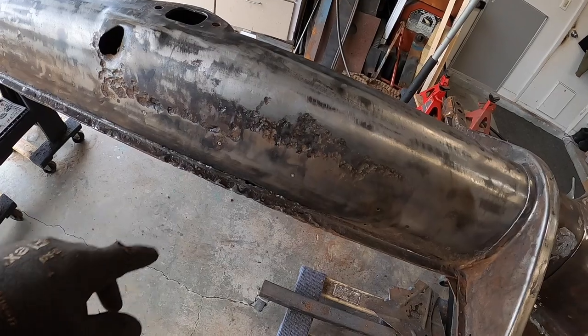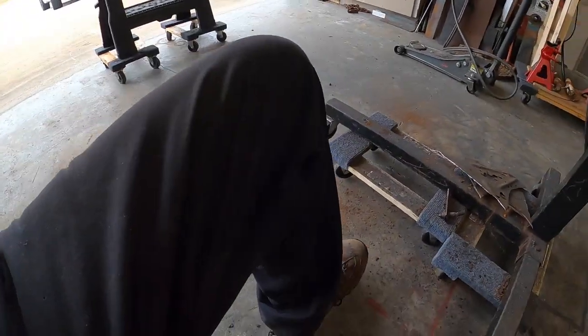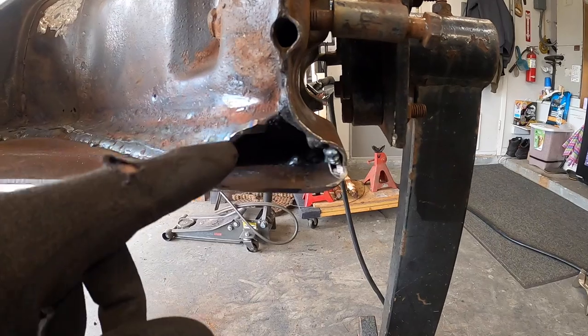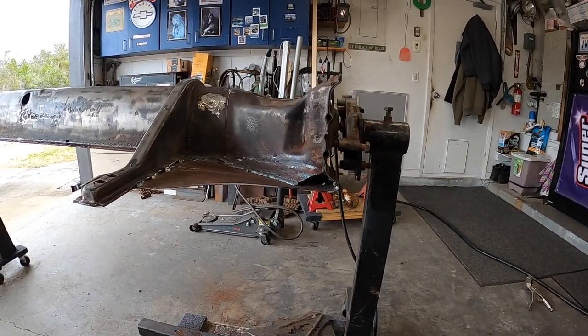Still deciding on the side pieces here, what we're going to do. Not sure which way I want to tackle that yet. But for the last little part for the frame head, I just have to cut a piece out, set it in there, and burn it all the way around. Frame head will be done. Oh yeah.